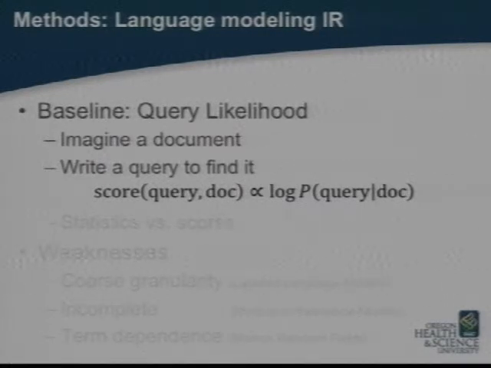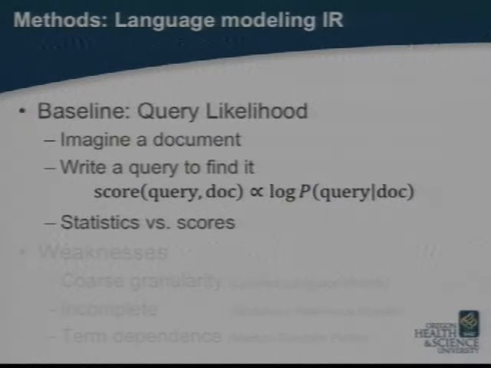Okay. What this allows us to do is look at statistics. There are a lot of information retrieval approaches that previously used scores, very good approaches. But when we use statistics and cast things in the light of probabilities, we're able to make use of a lot of statistical reasoning and modeling and that kind of stuff. And that's why we call it statistical language modeling. And that's why this is called the language modeling approach to information retrieval.